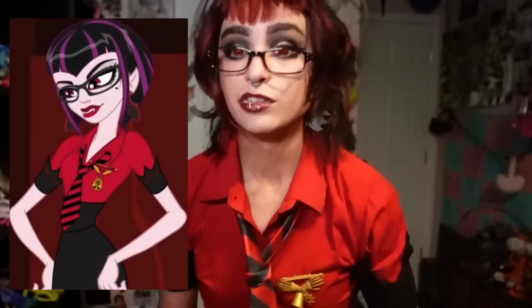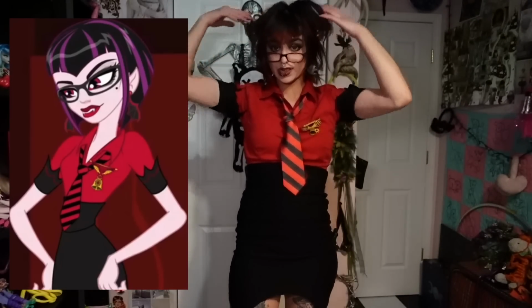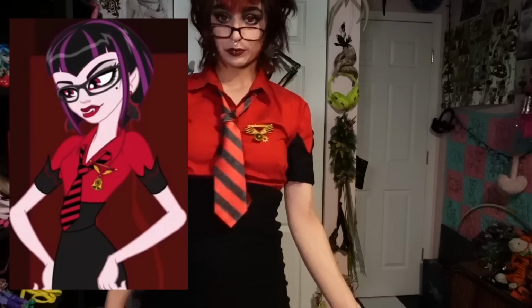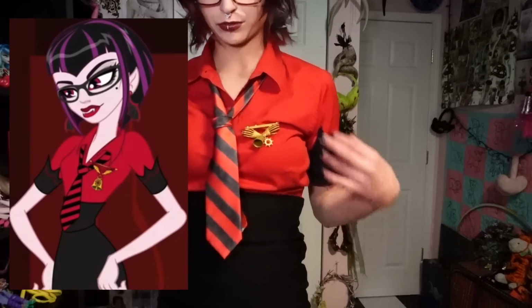The eyes, the makeup is okay. Maybe I could have worked a little bit harder on that. I'm a little anxious about it, but it is what it is. I think I'm just not used to seeing myself in this style of makeup. I hope that's what it really is.